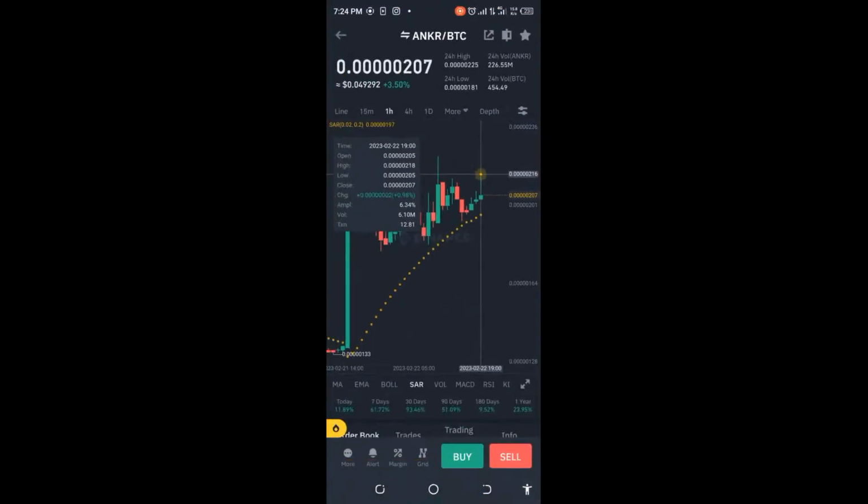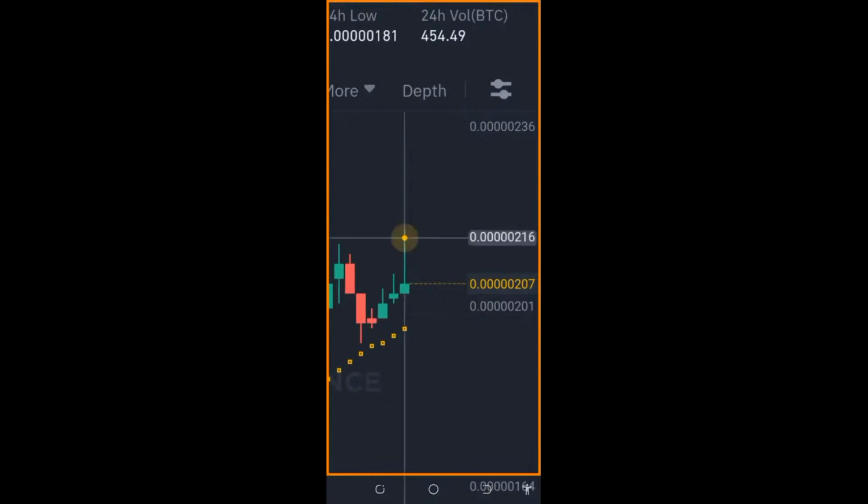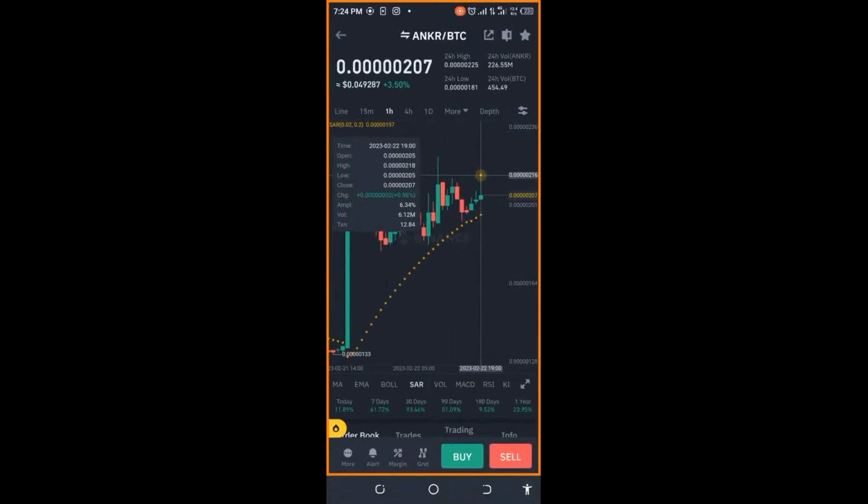So what we actually put in was 0.000214. And for me, that was quite adventurous because at the time we were trying to sell it to BTC, it had gone low. It had even gone as low as 20, I think maybe 202 or 205. So it was really adventurous. But looking at this, I saw that it actually ran all the way to 217, which is good. And we were able to get out of this trade quickly.